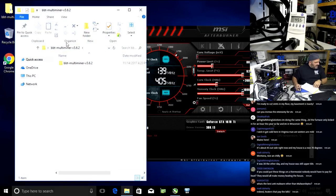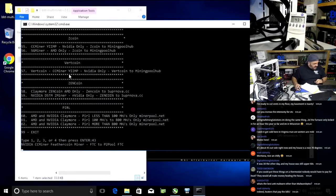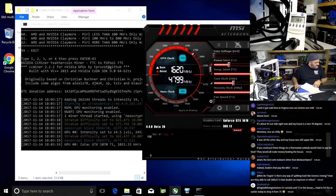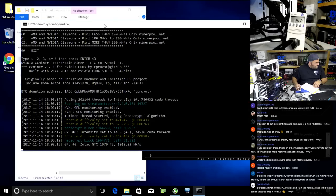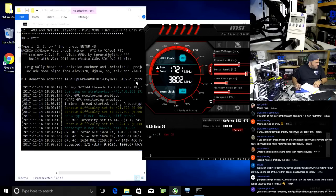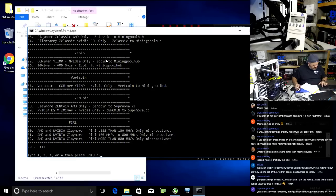We're going to give it that. We're going to go back to Feathercoin because I think that's right where it stopped. 43. Feathercoin was 1046. God, it's still showing the. Yeah. We'll give it Vertcoin one more time also, 57.